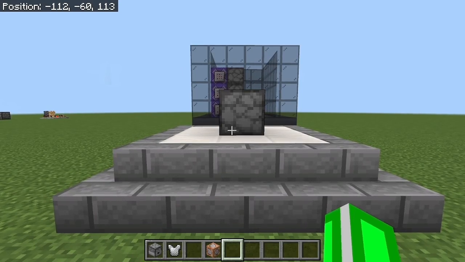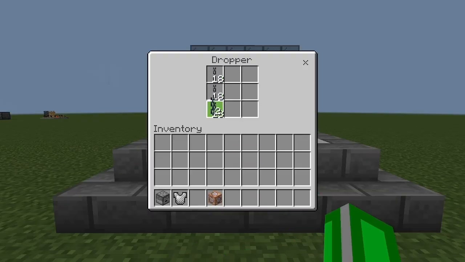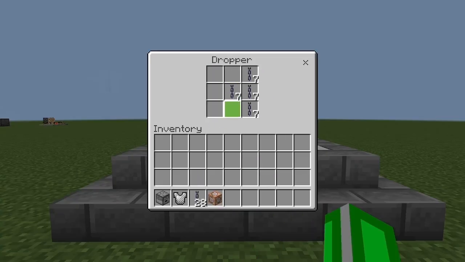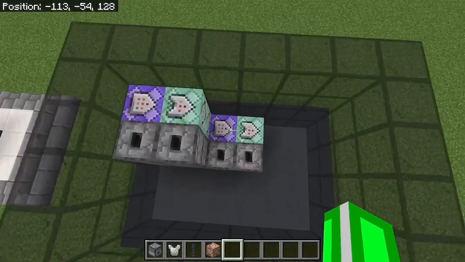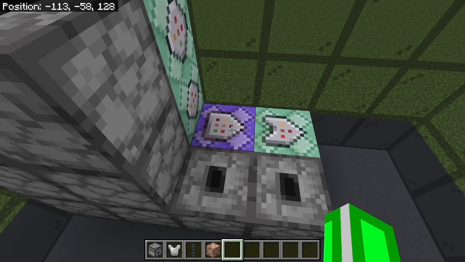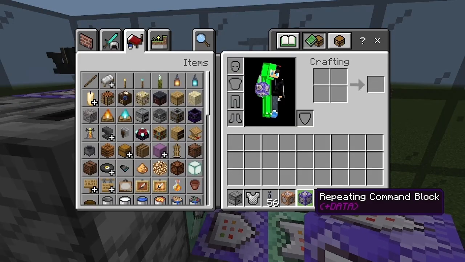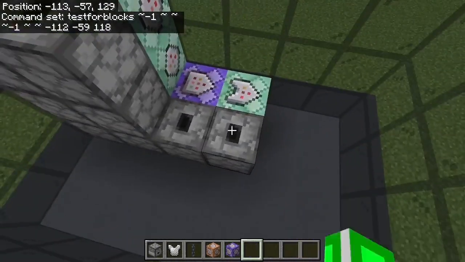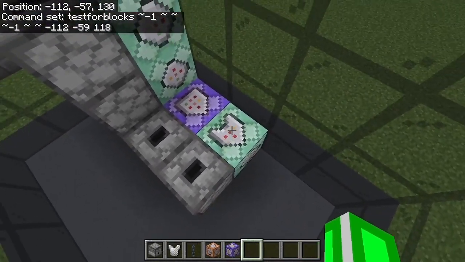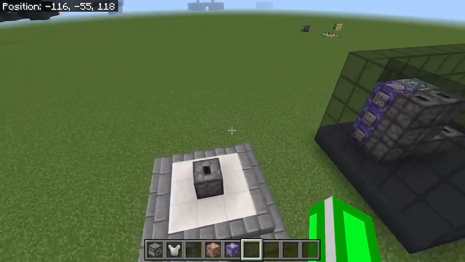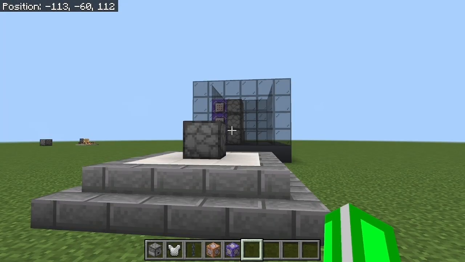Now, I do have to say there is one flaw with this build, and that is if you put in too much, it won't work. Or if you want a shapeless crafting recipe, you may have to use multiple command blocks. But what you do for that is just do the exact same thing you did here. Just copy these command blocks up. So if you are on a console that can pick block with the NBT data, all you have to do is basically copy the command blocks up and then do that. Or you just write out the same command that was in this one and the same one in this one, and you just put two droppers up higher and then do the same thing over and over again, just to make sure that people can craft a bunch when they want to.